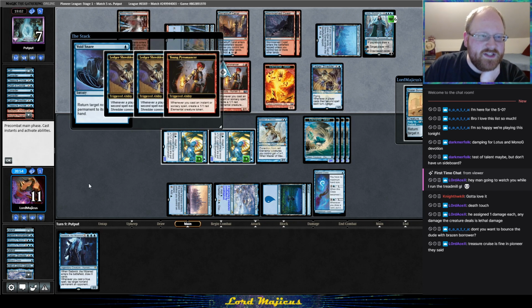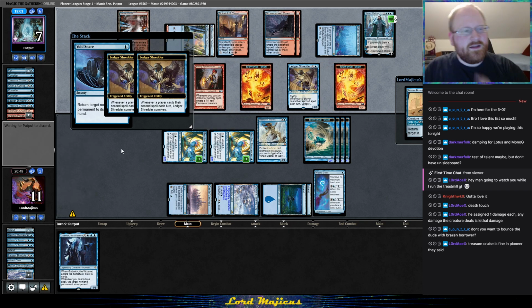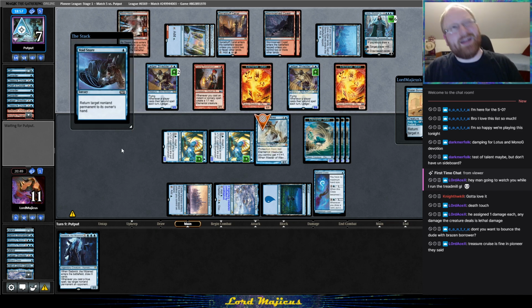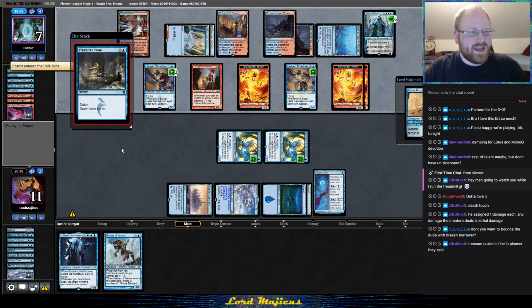Now, Treasure Cruise is not fine in any format, alright? Let's just be clear about this. It's arguable whether you can balance a format around Brainstorm. You cannot balance a format around Ancestral Recall. It just can't be done. Yeah, it is absolutely not reasonable.